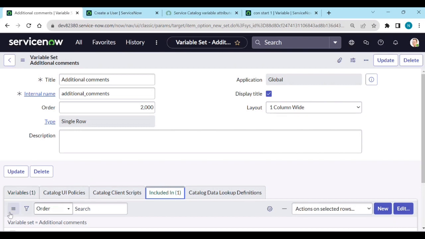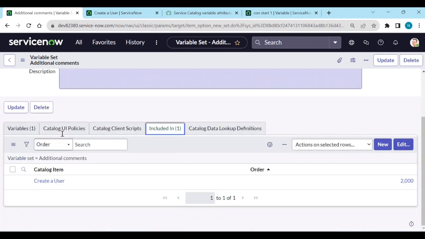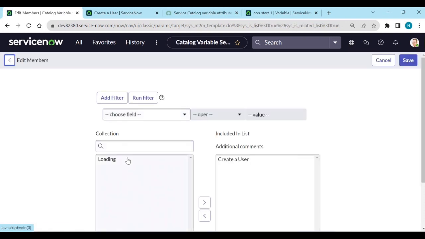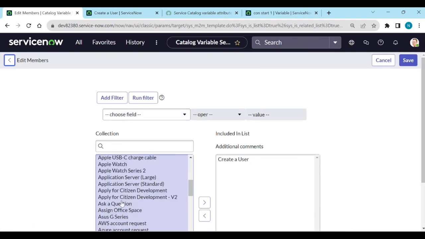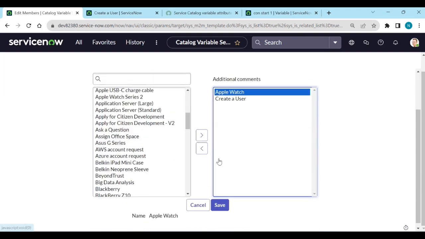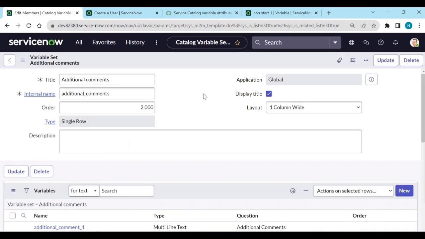If you want to add these additional comments in other catalog items, you can just include it. You can add it to any other catalog items also. For example, I will add it to Apple Watch and save it.